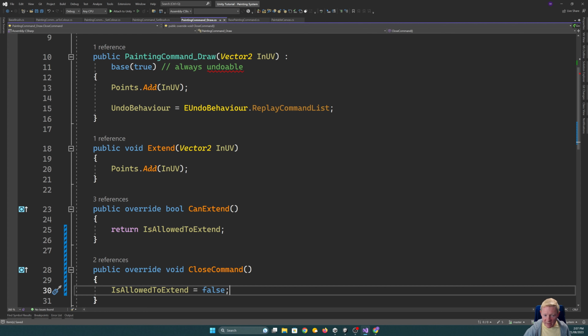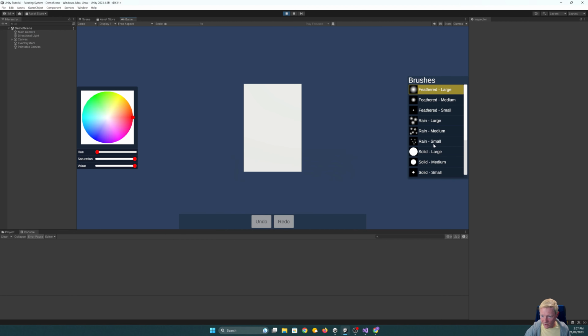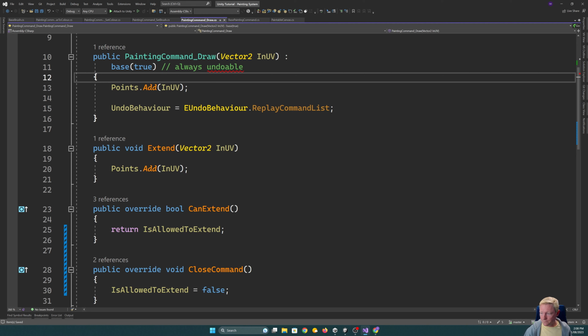What that will mean is if we raise the mouse button, that it then goes and closes it off, which is going to work a lot better. So now I draw up here, lift up the mouse, draw down here, lift up the mouse, and do more in the center. Now when I go and undo, it only undoes the last one since the mouse actually got pressed. So that's good. That gives us some more options there.